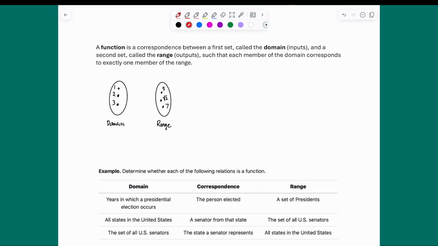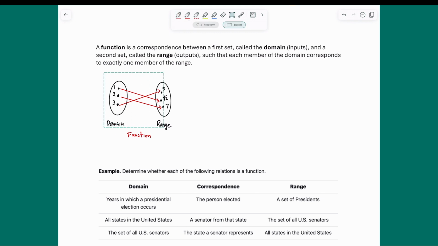Okay, so then we could visualize a function or a relation, because a function is a relation, and it might look something like this. You might see an arrow from 1 to square root of 2. That indicates that an input of 1 gives us an output of square root of 2. Maybe an input of 2 gives us an output of 7, and an input of 3 gives us an output of 5. That would yield a function.